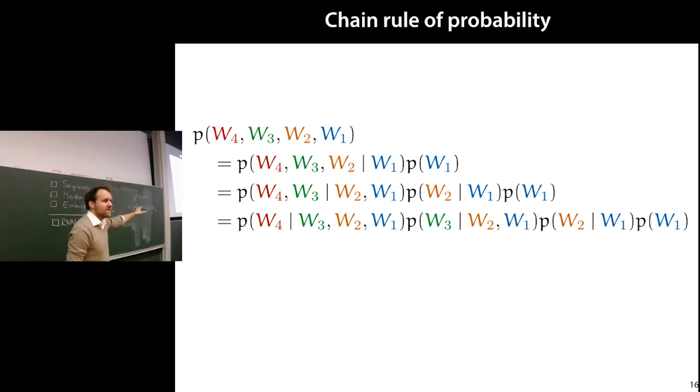Now, to be fair, you could do this in any order. You could do it in reverse order, so you can condition it on the words in the future. But this actually helps us, because language tends to be ordered in time, and words tend to depend on the words that come before them, not the words after, because, well, when we speak, we hear words in sequence. So it makes sense to take the joint probability and to decompose it in this way by conditioning every word on only the words that come before it. So we haven't made any assumptions yet. We haven't changed anything. All we've done is rewritten this value into these values, but they're exactly the same values.